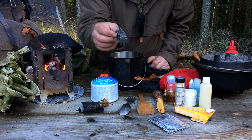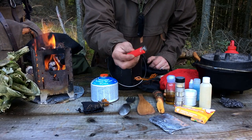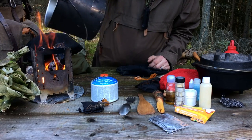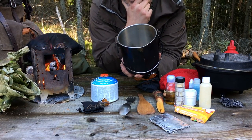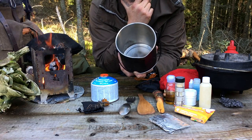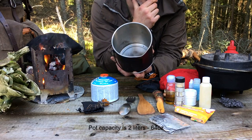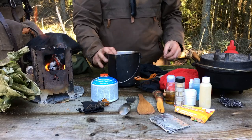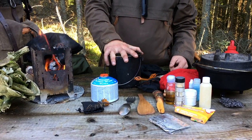Normal steel wool scrub, that goes with the cleaning stuff, and an extra lighter, and that's that. So this pot, I usually bring it with me if I'm canoeing, or like I said, if I'm camping for more than two nights. It's handy like that to boil water, especially large volumes. So that was this pot. I'm going to put this one away and bring out the next one.